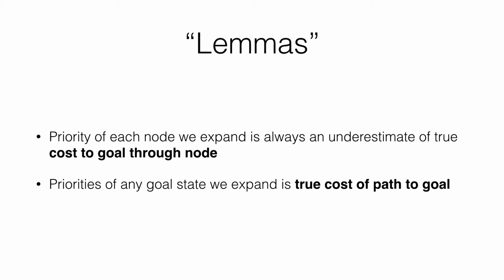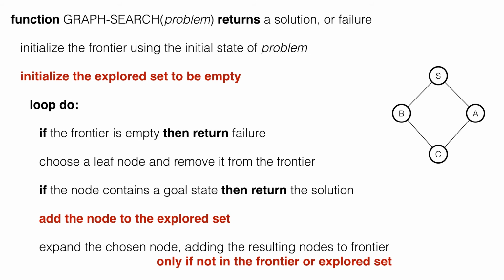So with that said, we can now think a little bit about graph search and how things get a little bit different. So in graph search, remember the problem is that as the search algorithm explores the graph of search states, it has to handle the fact that it may be able to find alternate paths to the same nodes.